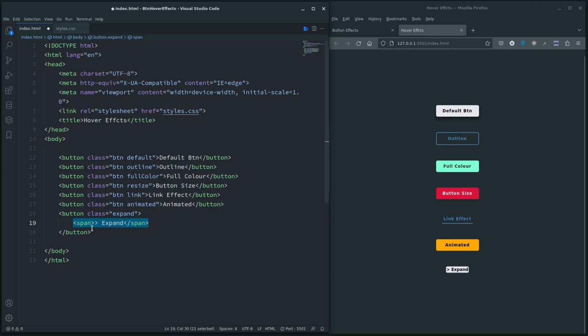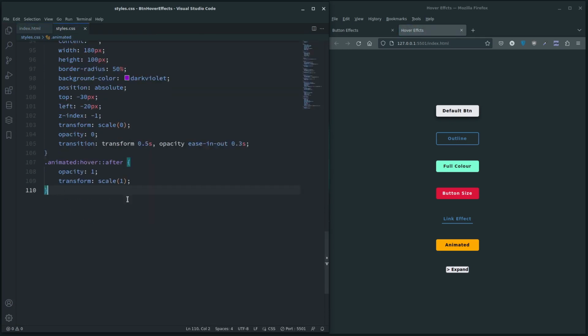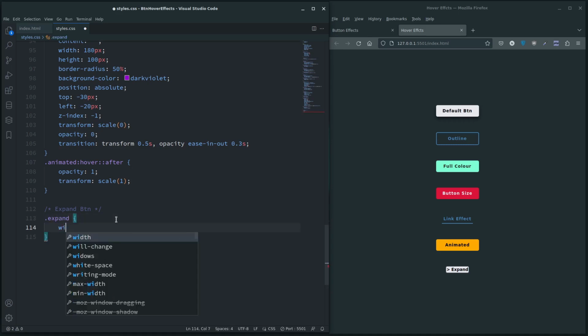I'm going to separate out the chevron by putting a bold tag around it, like that, and then we can go and style up. So let's go back over here, say expand button. So the usual thing really. Well, let's first target it. Actually, it's not this. It's not the usual thing.